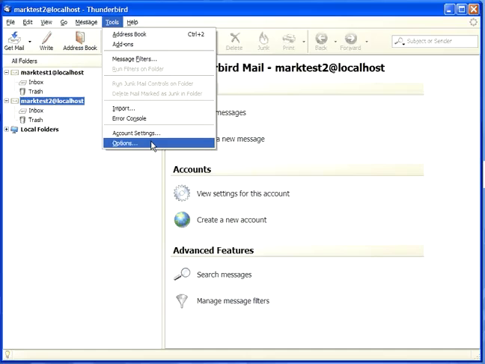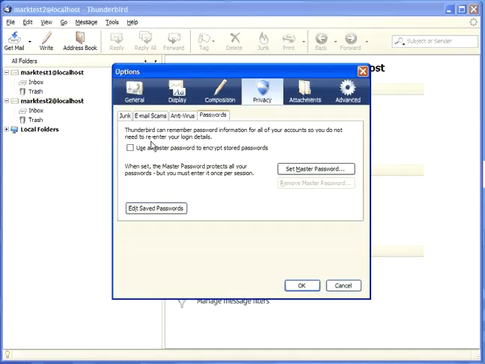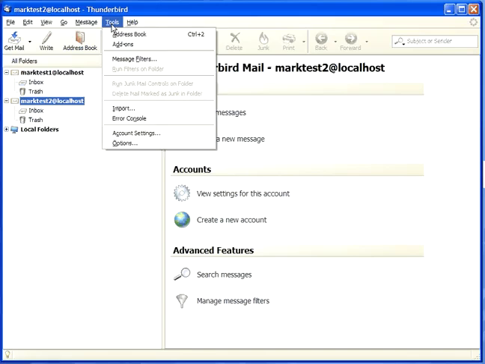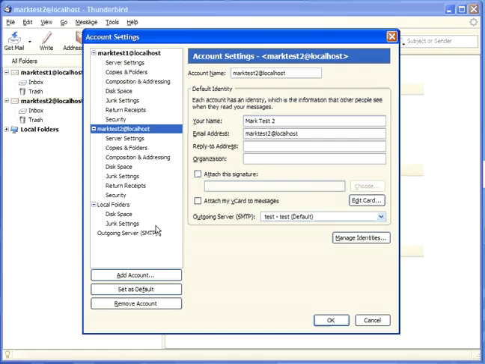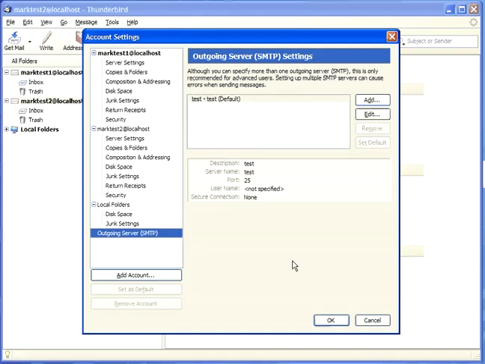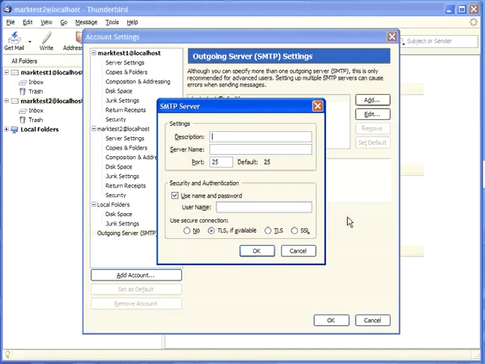So this sets up the POP, and it's using the default SMTP, which could be anything, of course. So we want account settings. We're going to click on the outgoing SMTP server, and we're going to add a new one. So this is localhost 1. Server name, of course, localhost.